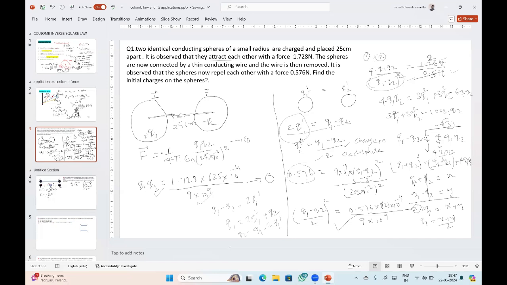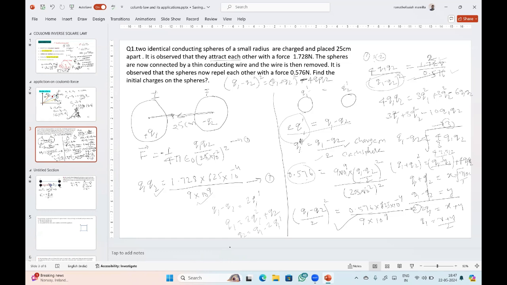So now what is the value? Q1 plus Q2 is equal to root over 7 Q1 Q2 by 3, we will get. Here the root of 4 Q1 Q2 by 3 gives Q1 minus Q2. After this, we have to find the Q1 plus Q2 value by using the formula. Always remember this, when you have to find individual values: (Q1 minus Q2) whole square is equal to (Q1 plus Q2) whole square minus 4 Q1 Q2.